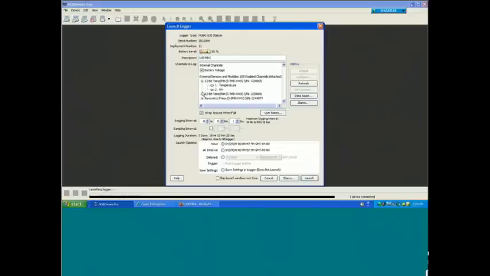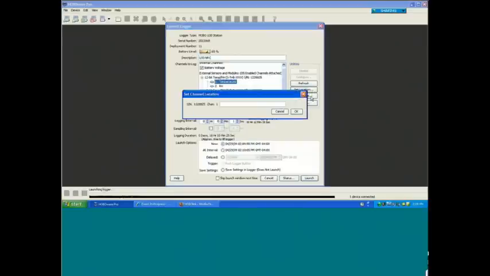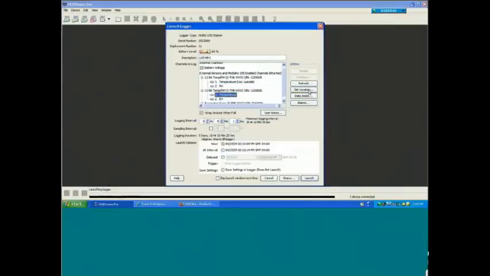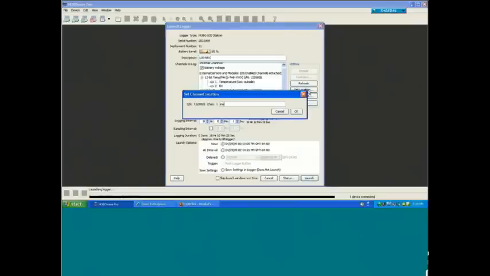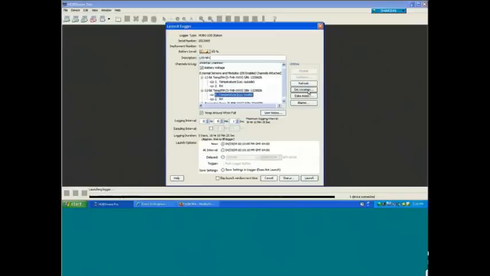One thing that you will want to do when you're using multiple sensors of the same type is hit the plus sign and then go in and set a location. This is important to be able to differentiate between which is which. And then we go in and just hit outside and inside. As you can see, this will then show up on your graph as well as in the table when you go to read this out.